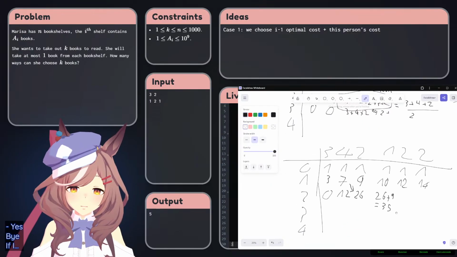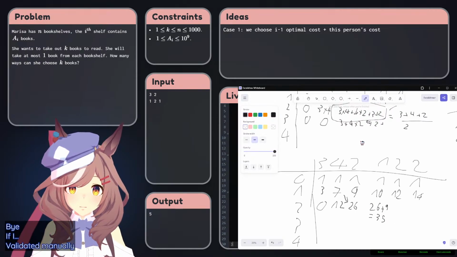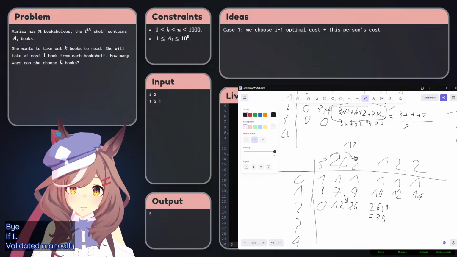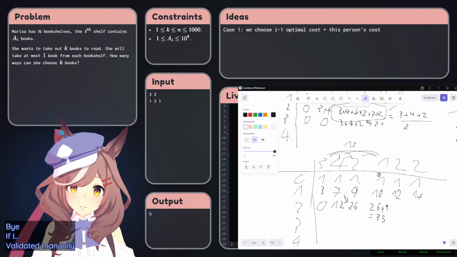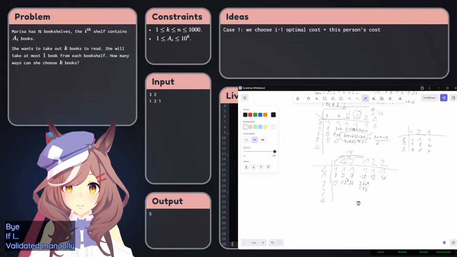Let's validate it manually. 3, 3, 4, 3, 2, 4, 2, 2, 1, 4, 1, and 3, 1. Okay, we have come up with a solution here.